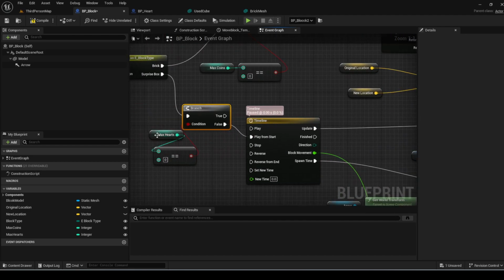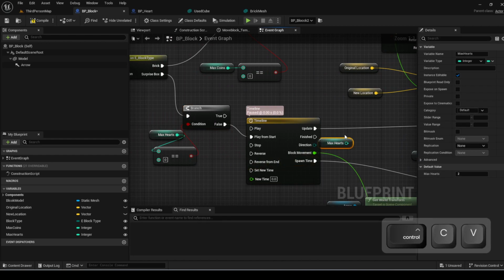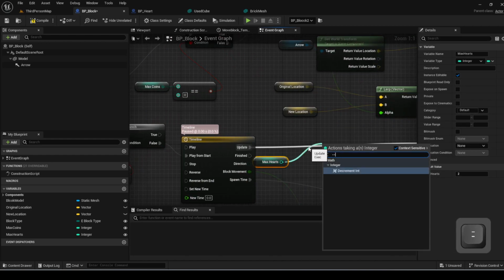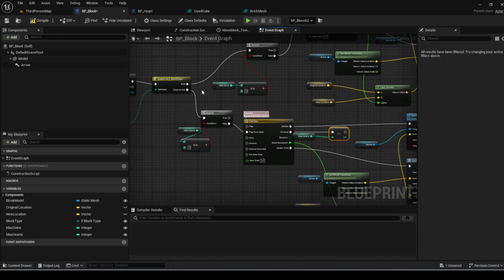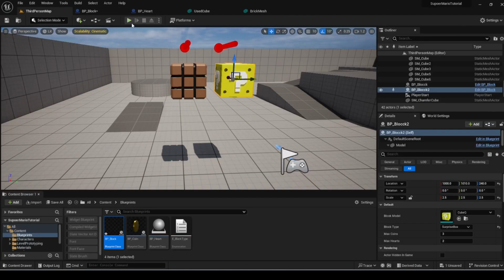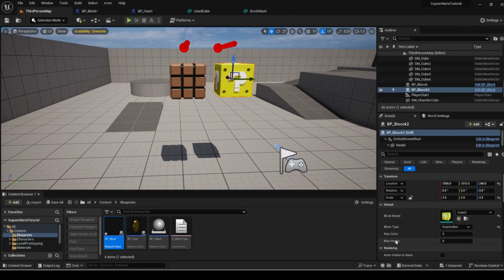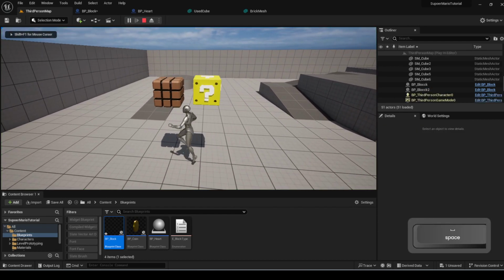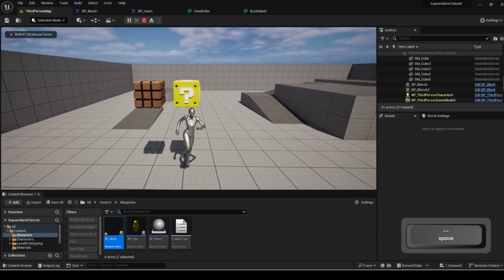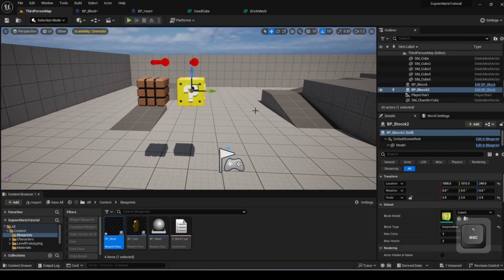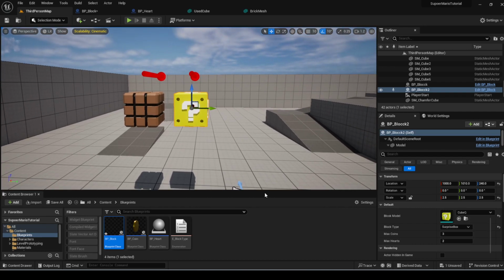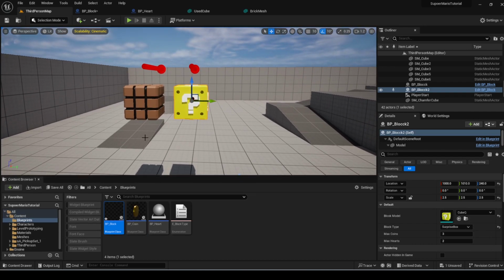And at the end, I want to decrement. And yes, let's see. So this is supposed to be 2 hearts. Great, it works. Now, what we have left is to create the UI and update the UI.